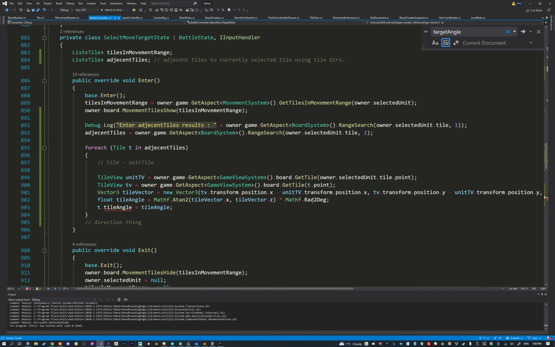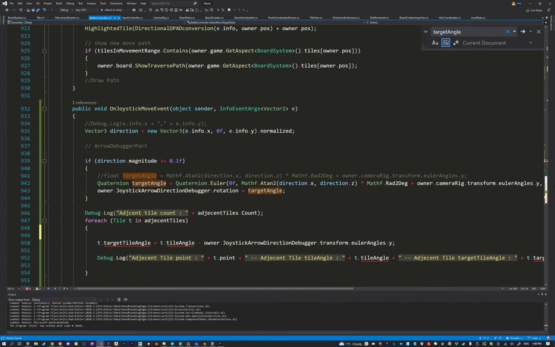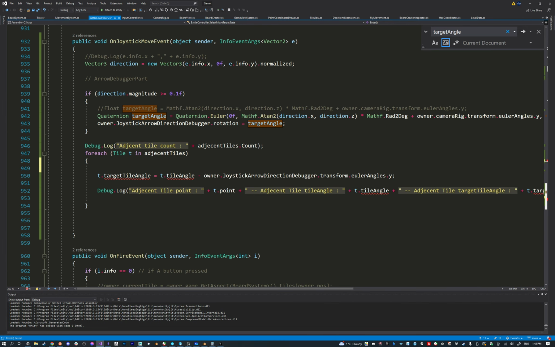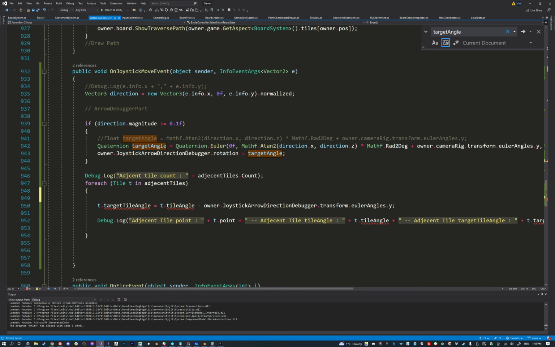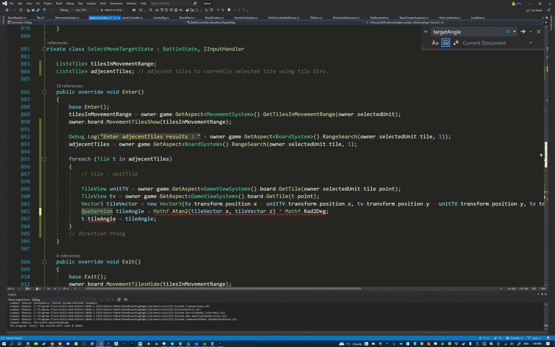Tile angle is now quaternion. I'll go ahead and set that up as a quaternion. And here's target angle here. Just gonna grab this part here, go back up here.